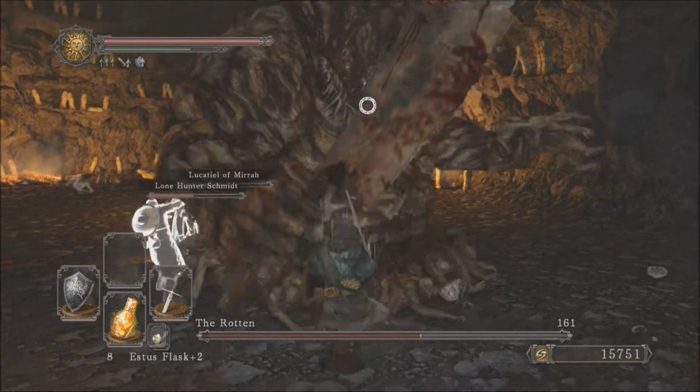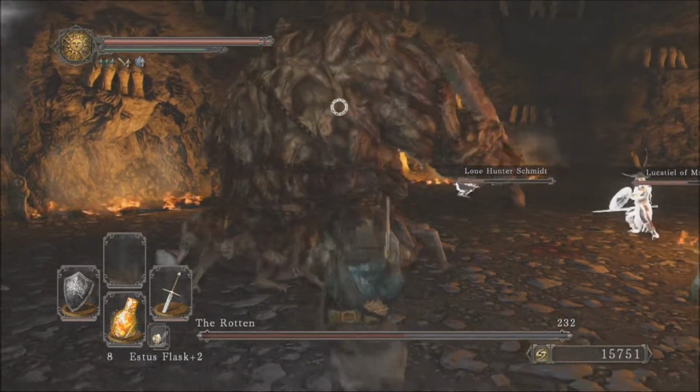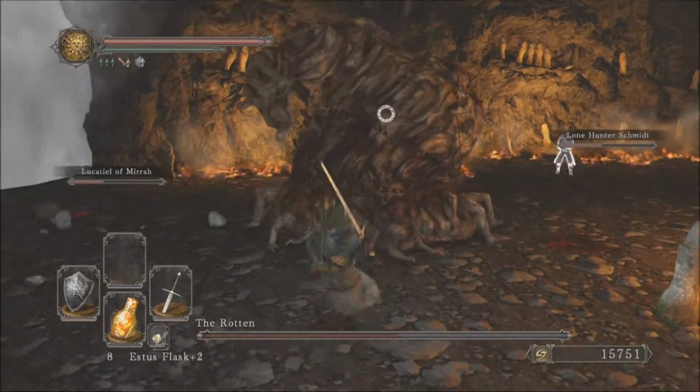Now, with your stupid AI, there's really nothing you can do about them standing in the fire. They don't know any better. They're not bright people. They can stand in that lava fire, and obviously that could kill you very quickly.